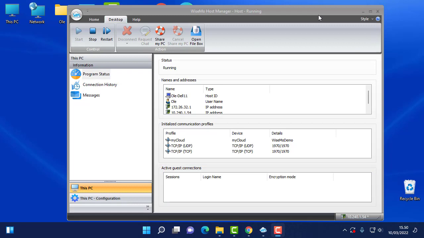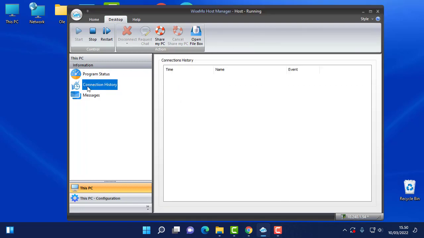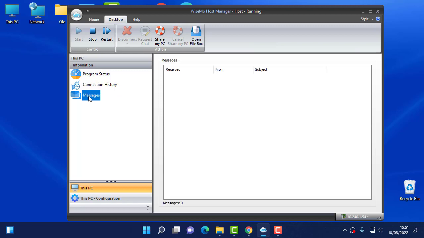In this next pane, you can easily see who's been connected to your computer. There's an advanced logging functionality with much more details that I'll show a bit later. Finally, there's a send message functionality where a guest user can send a message to the host, and these messages are saved here. The next tab we have in the navigation pane is the configuration tab.